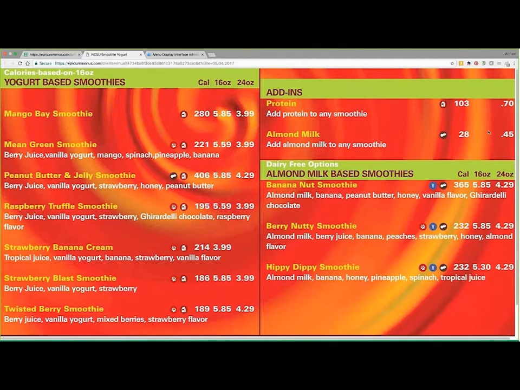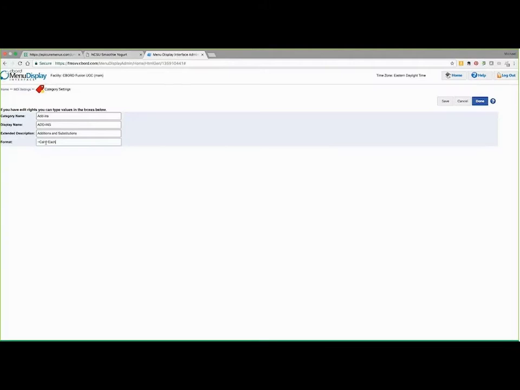Another one of the things that we can do is you'll notice that the add-ins section of this menu has a different number of columns than the rest of the menu. Everything else has a column for calories and 2 prices, but the add-ins only have 2 columns. We can do all this programmatically in the background so that you have to do as little work as possible. If you could go and play it, please. And pause it again, please.